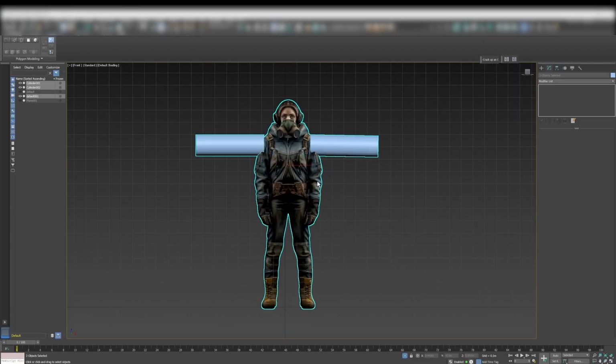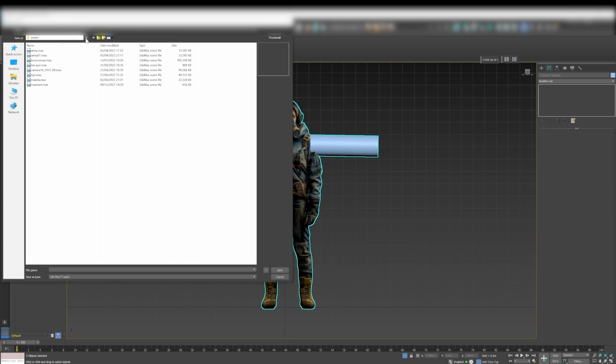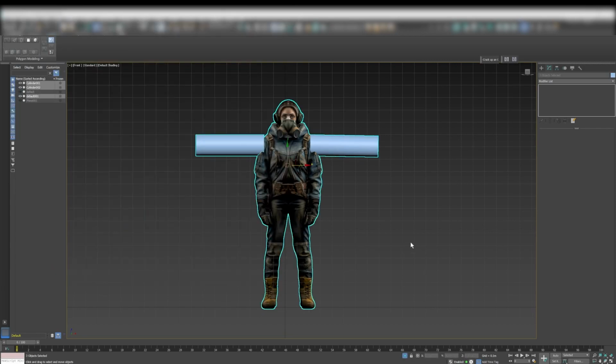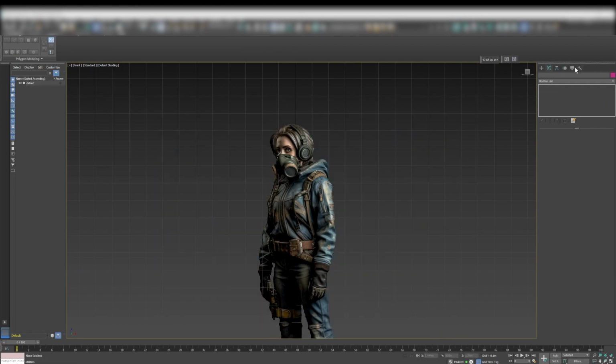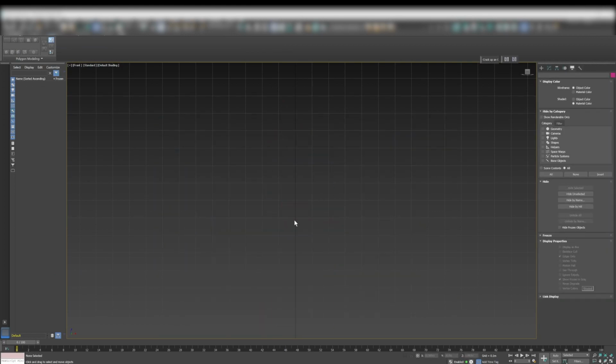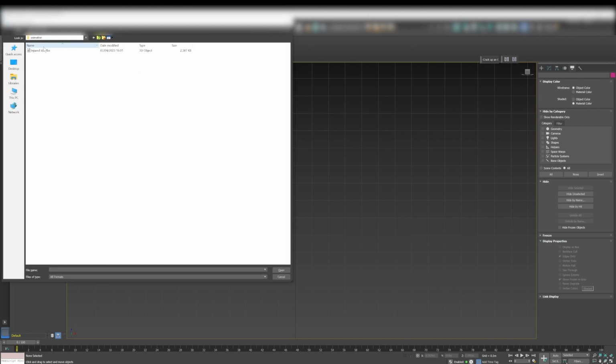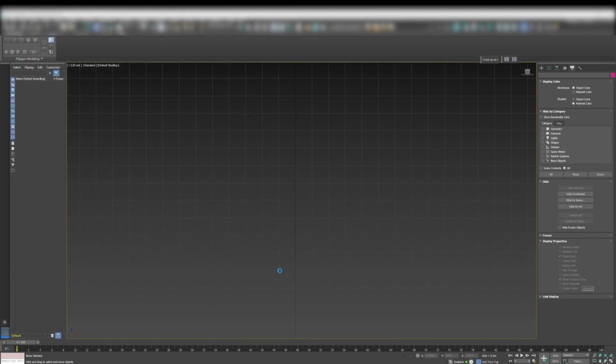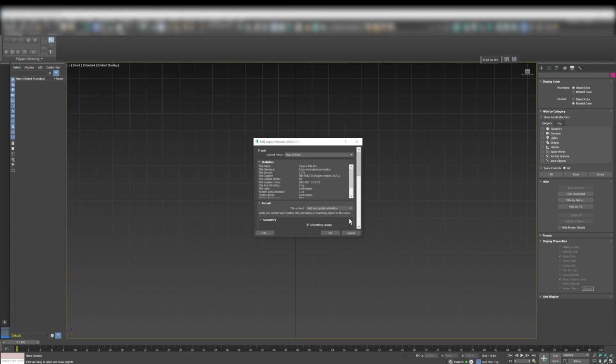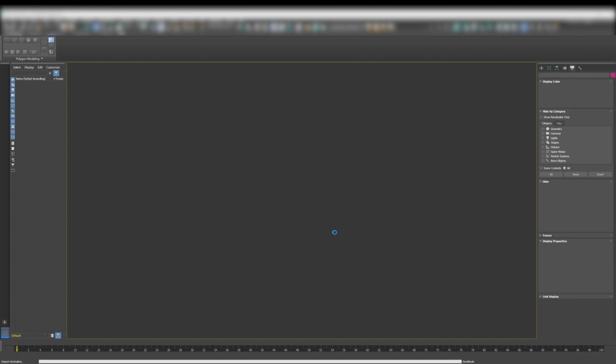So I'm going back to my scene in 3D Studio Max here. I'm going to save what I've done so far. And I'm going to just delete these out of the scene so I can keep the materials basically. So let's go ahead and go File, Import. Browse to your downloaded FBX. Defaults should be fine coming in.